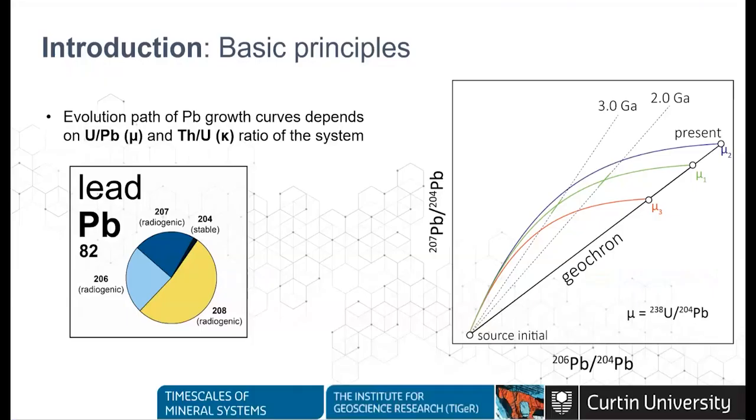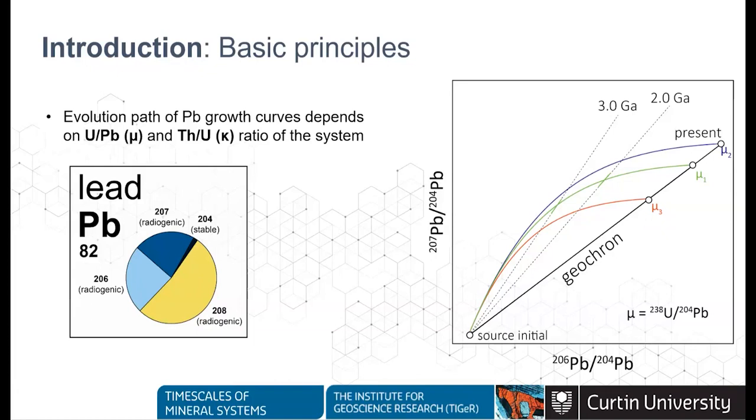So I'm going to talk about some very basic principles of lead isotopes at first, followed by how we measure them, what are the materials and methods we're using, and in the end, I will give a few examples of applications of lead isotopes. And I think I can skip a few things at the start because we already heard some of these things. So we already know that lead has 4 main isotopes.